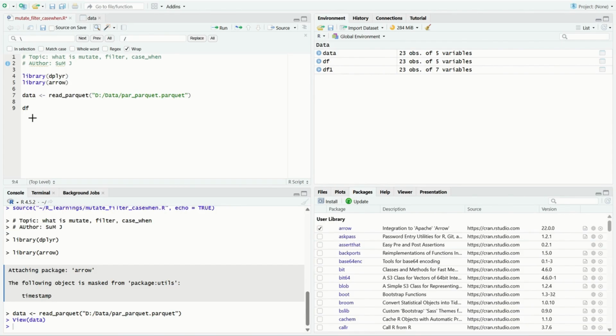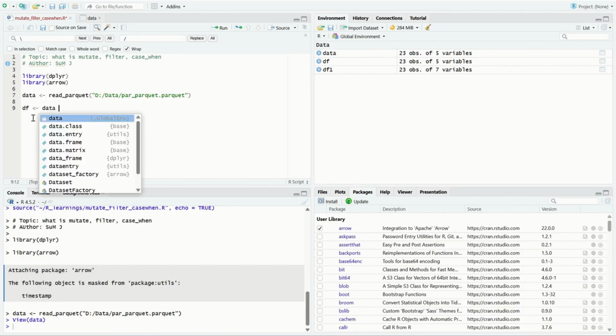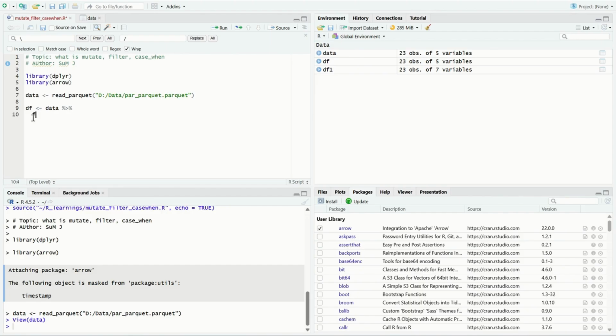I'll give a data frame df from the data and use filter. Inside, it will subset the rows from the main data frame. You can give a true statement, so it doesn't show you the false statements. It will try to figure out the things we are giving.